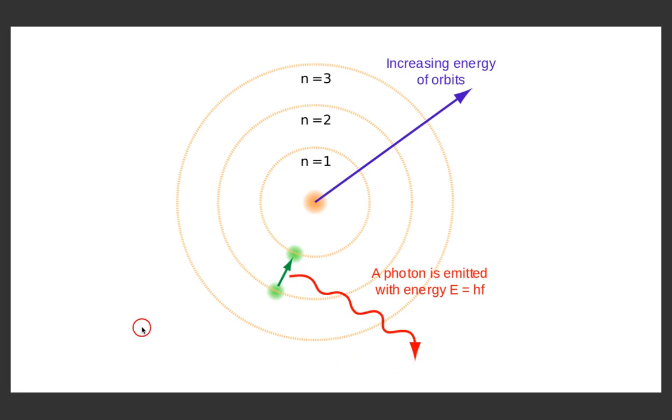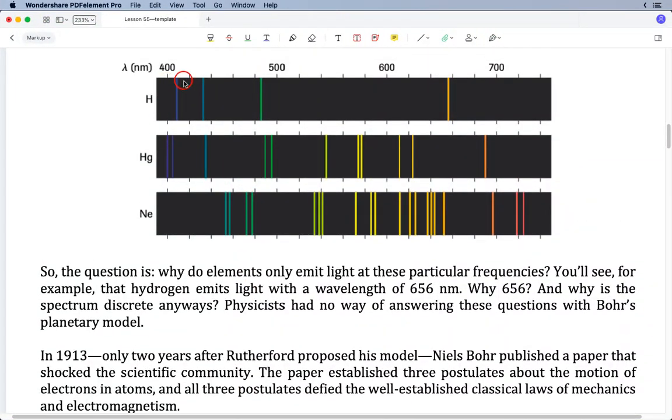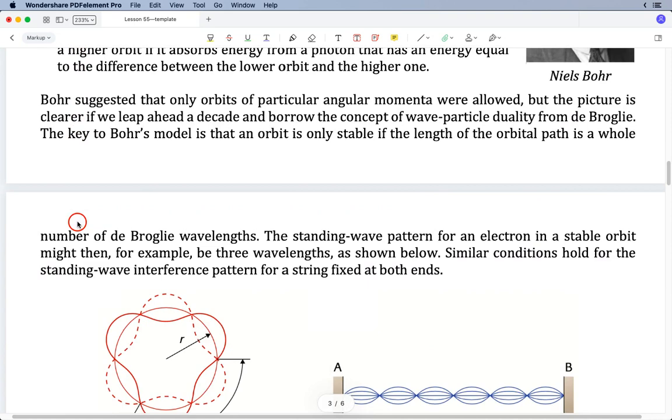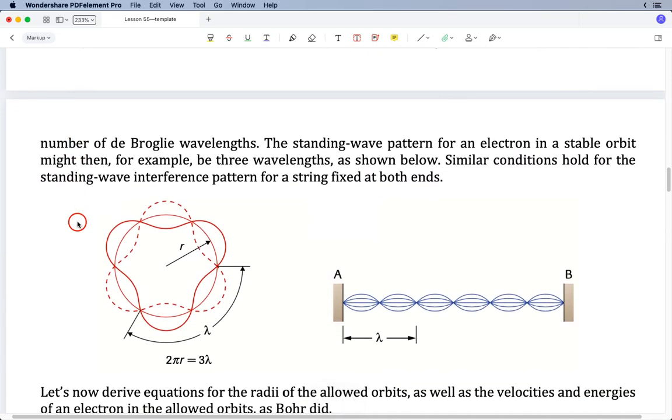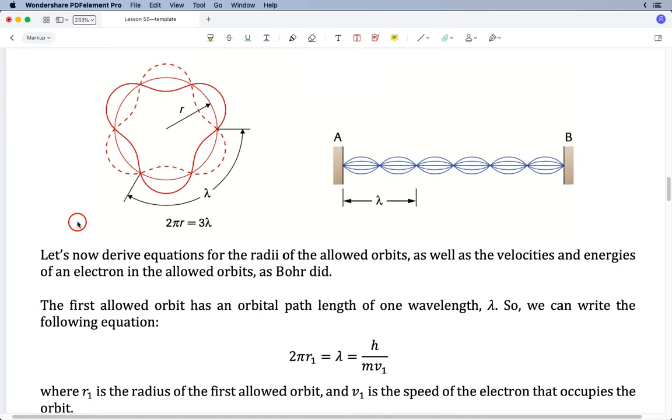And so according to Bohr's model, basically, he said that these lines come from the electron moving from a higher energy level to a lower energy level and releasing a photon in the process. Okay, so that's his model, basically. Those are the three postulates. And in the remainder of the handout, we're just going to get into the math of it. And so I'll just sketch out how the math worked in Bohr's atomic model.